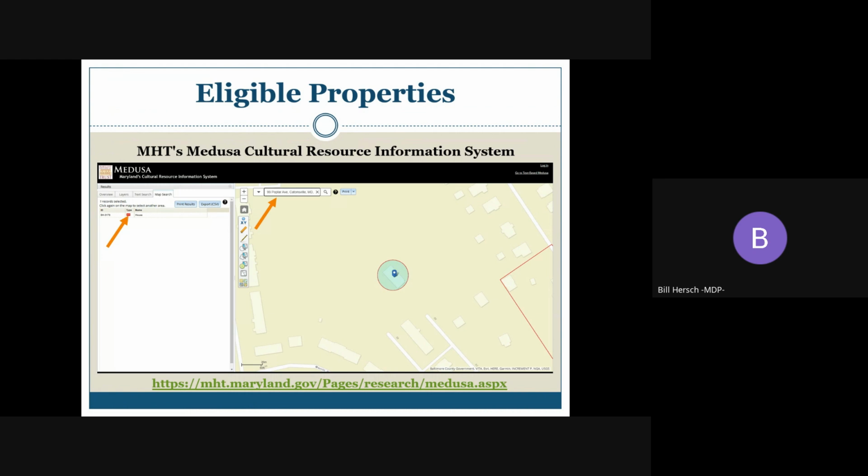You can input your property's address in the address bar located on the top of the map screen. And if your property has been previously surveyed or is located within the boundary of a district that has been surveyed, you will be able to click the small MIHP icon under the type heading at the left of the screen. There are additional layers that can be toggled off, so feel free to explore the database and the information that it provides.